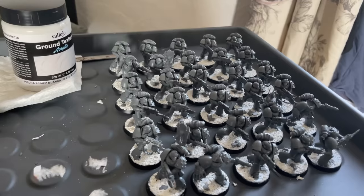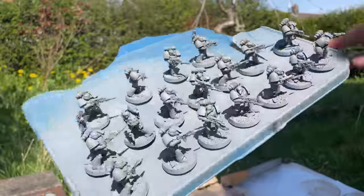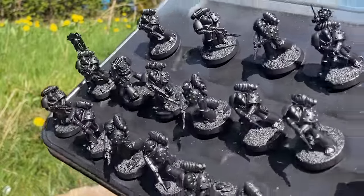To get the ball rolling we started with the Halfords gray primer. Halfords have a great range of sprays that work great for models, especially the black, gray, and white — pop down to your local Halfords and get your spray today. We sprayed them gray, and then I also sprayed them with the metallic from Halfords as well. Now most of the sprays are really good, but some of the metallics are really glossy, so test it out before you spray an entire box, because they're intended for cars and not miniatures.